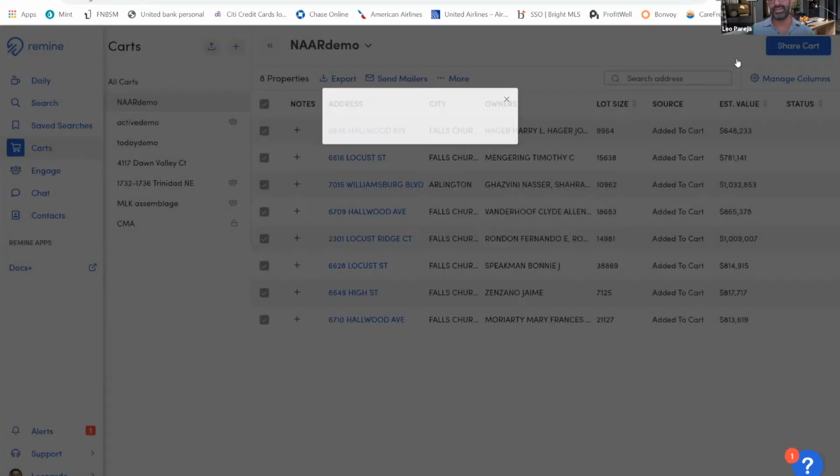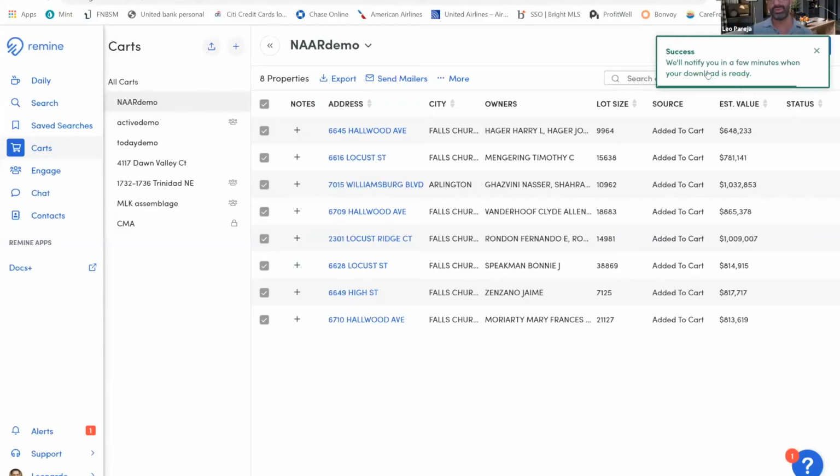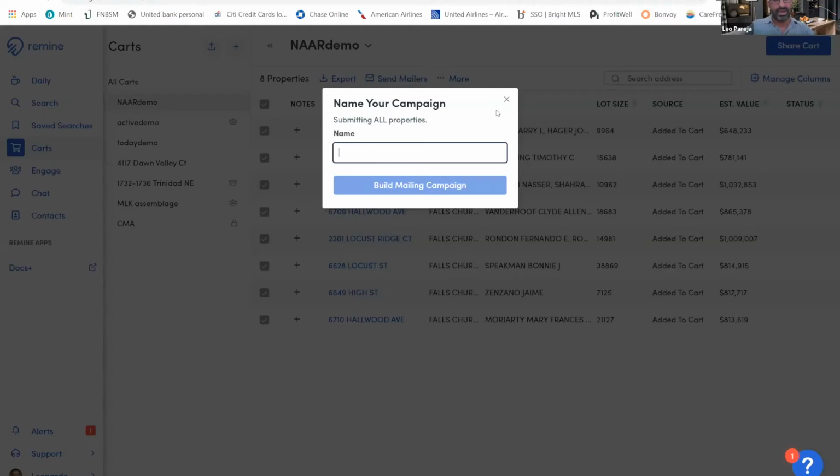One of the neat things that the application does is work in the background, so you are not waiting around for the little icon to complete the transaction. And then one of the first agent-requested features that was asked for at scale once we launched the company was a built-in mailer integration. So we went to some of the top users of the application who were asking for it. We had a user group, and they recommended this company that allowed us to do a built-in mailer integration.